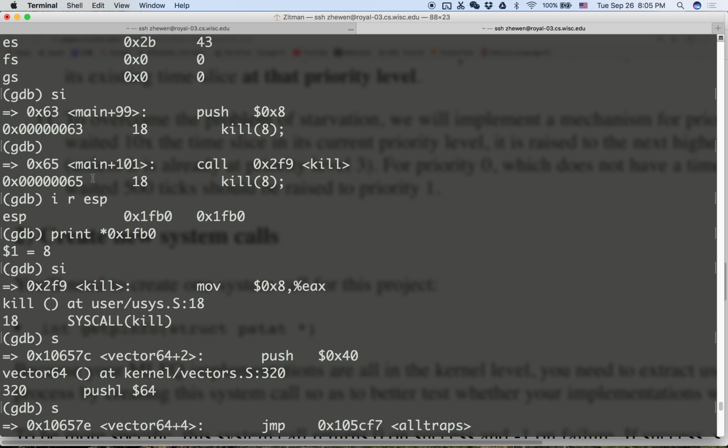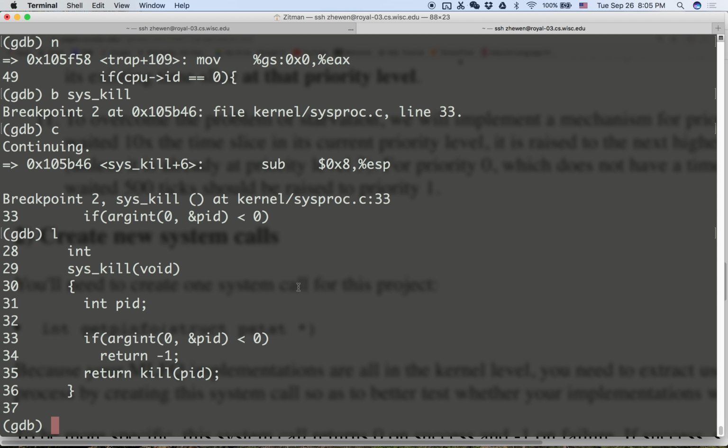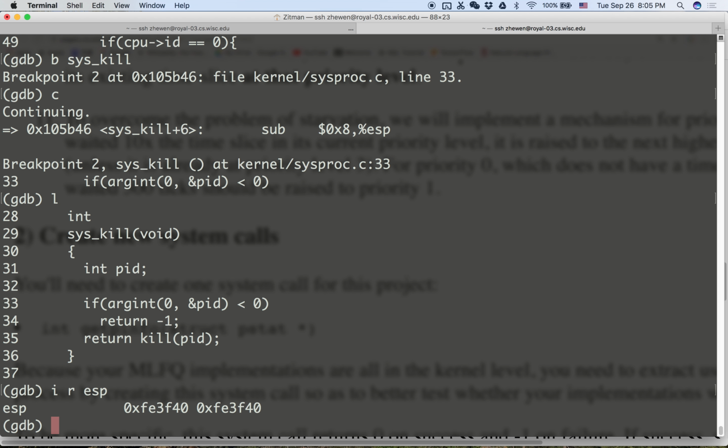Okay. Now we are trapped into the OS, the kernel stack, right? And now we are at the code here, the syskill, somewhere here. How are we going to get the value of 8 from the user stack? We can actually look at the ESP right now. You see, it's a very huge number.